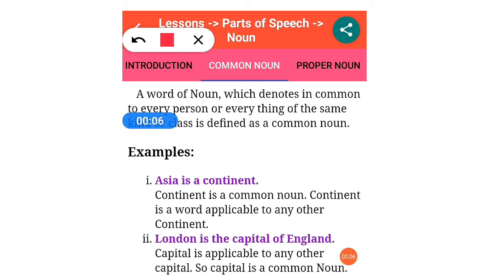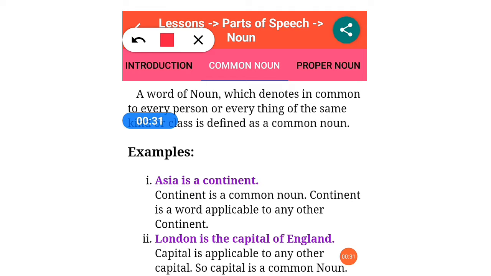We are studying the kinds of noun in this video. In the last video, we studied noun: an introduction, and the singular and plural forms of a noun. If you want to see the last video, you can go to the series list on my channel and get the playlist there.